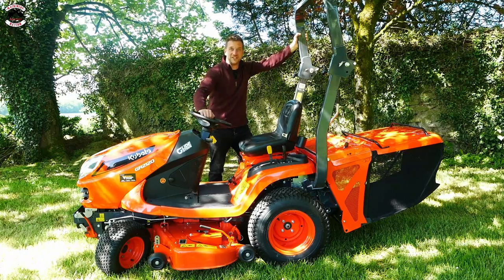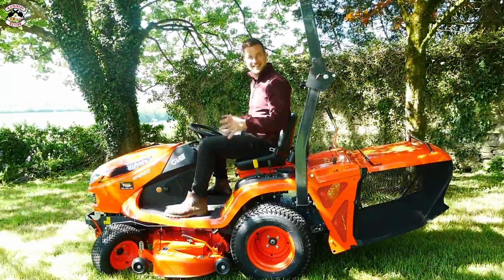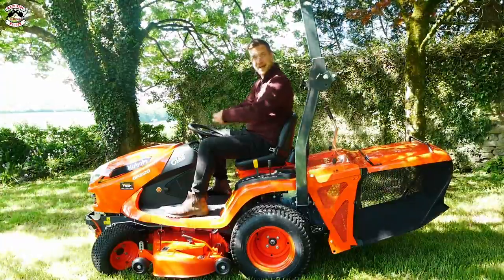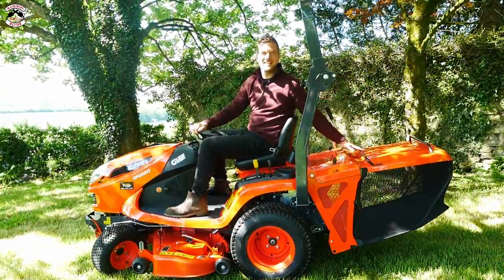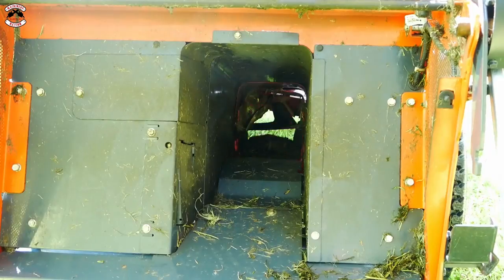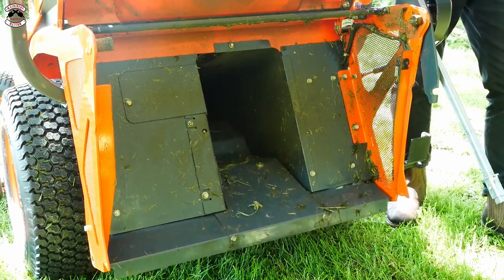The collection version comes with a 450 litre grass collector and a three bladed cutting deck. As it cuts the grass it sends the grass back up through the middle of the machine underneath the seat, directly into the collector. There's a grass flapper at the throat of the machine to clear any blockages on the deck, and one on the rear of the chute to throw any blockages right back into the grass box.